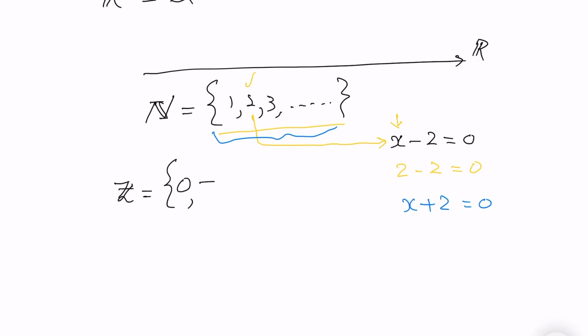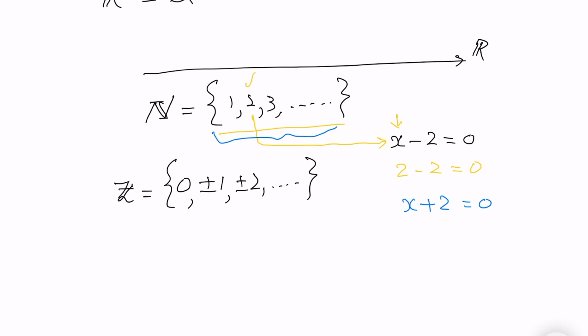I have 0, I have plus minus 1, I have plus minus 2. Okay, you can see that this has twice as many numbers as the set of counting numbers. But since we are dealing with infinitely many numbers, we will not say that this set has more numbers than the set of counting numbers. Okay, if they are infinite, we don't talk about cardinality.